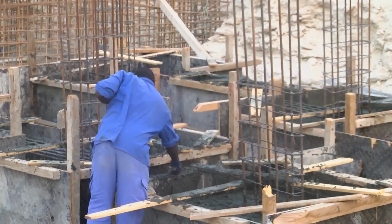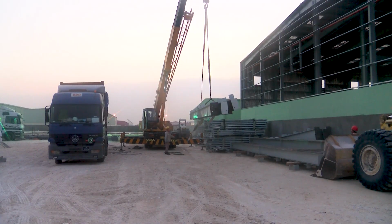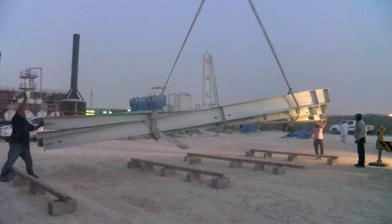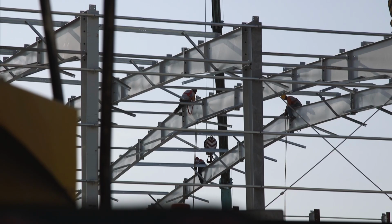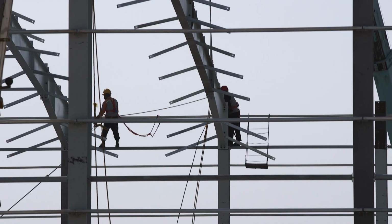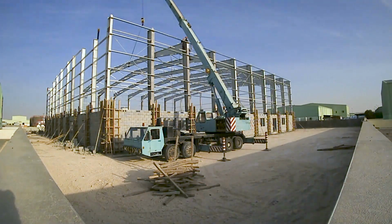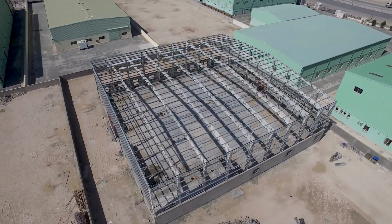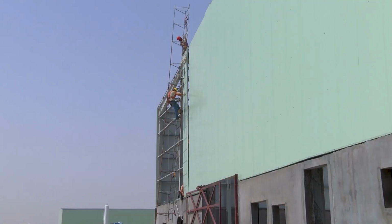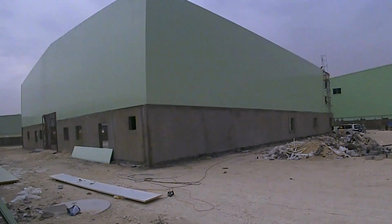While workers were engaged in construction work, trucks were coming one after another to deliver the warehouse's parts. Iron columns were used in building the structure, and different sized panels were used for covering the walls. Professionals were specially recruited from China to set up the warehouse in turnkey condition. Piece by piece, and column by column, the components were tightly fitted together until the framework was completed. Then panels were installed from the outside until the warehouses were complete, with full consideration of all safety features such as vents and fans.